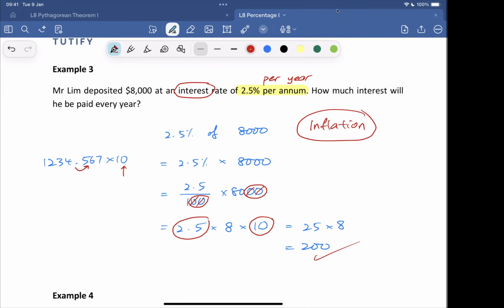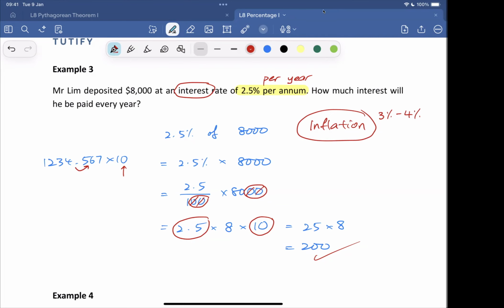So things are getting more expensive every year. Do you know how much more expensive? Okay, inflation is 3 to 4%. So things are getting more expensive by 3 to 4%. If the bank gives you 2.5%, is it enough to keep up with the cost of things? No, it's not enough to keep up with inflation. That's why 2.5% is too little. Okay? Thank you, Oliver.